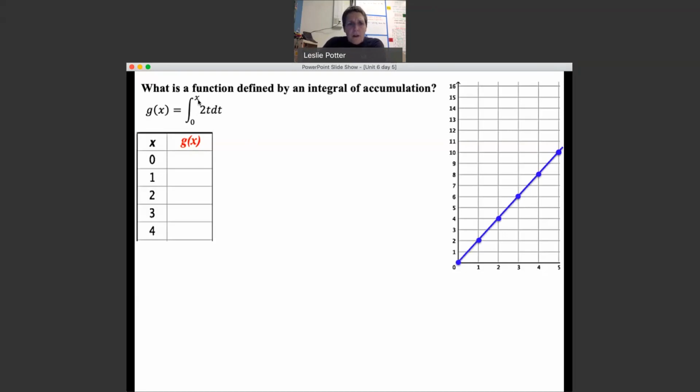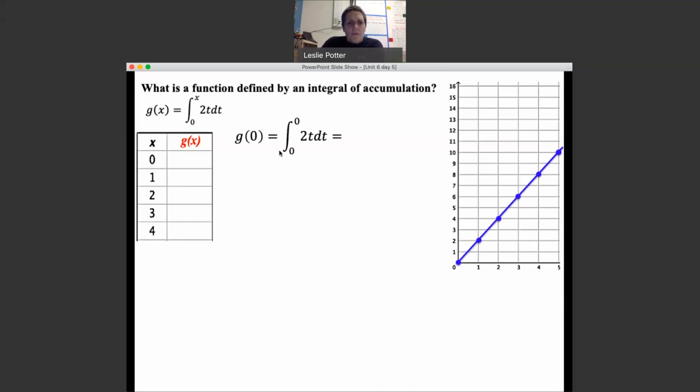And because we have a variable up here, what that means is that we're going to start at 0, and we don't have to, but it just makes more sense geometrically to start at 0. And we're going to accumulate out farther and farther and farther. That's what this table is saying. This table of x values is what are we going to put up here. Okay, so let's start off with the first value in the table. We're going to put a 0 up here.